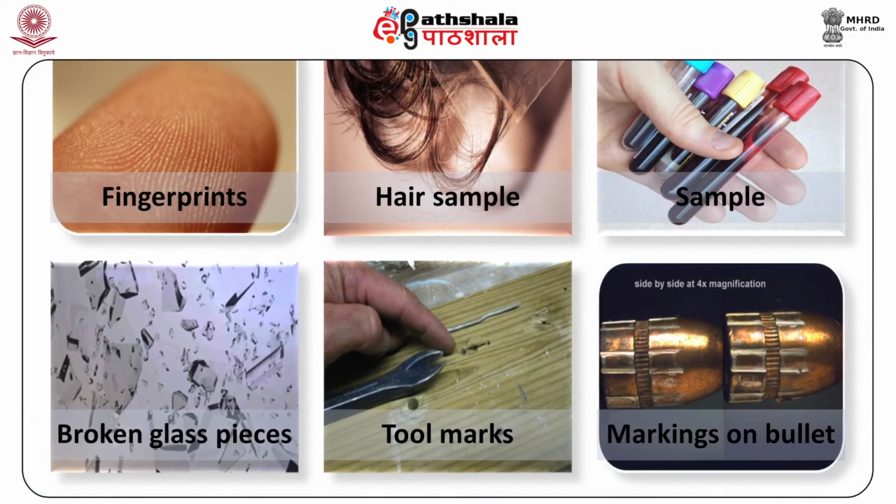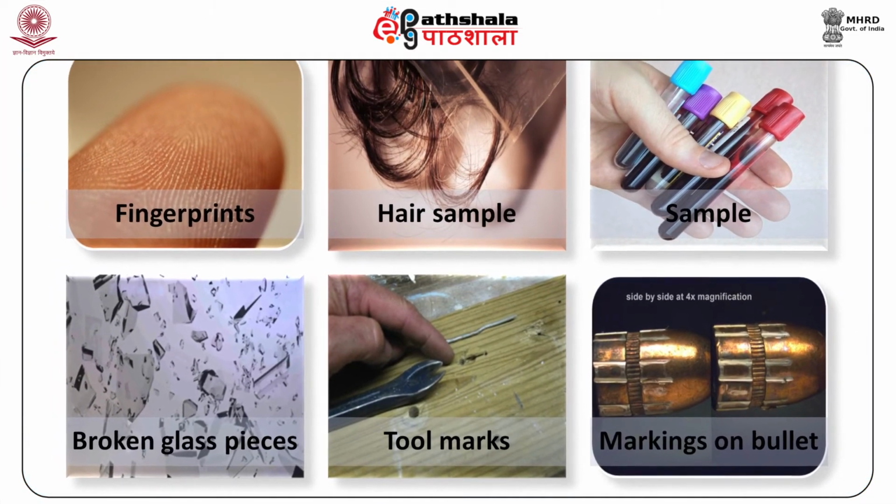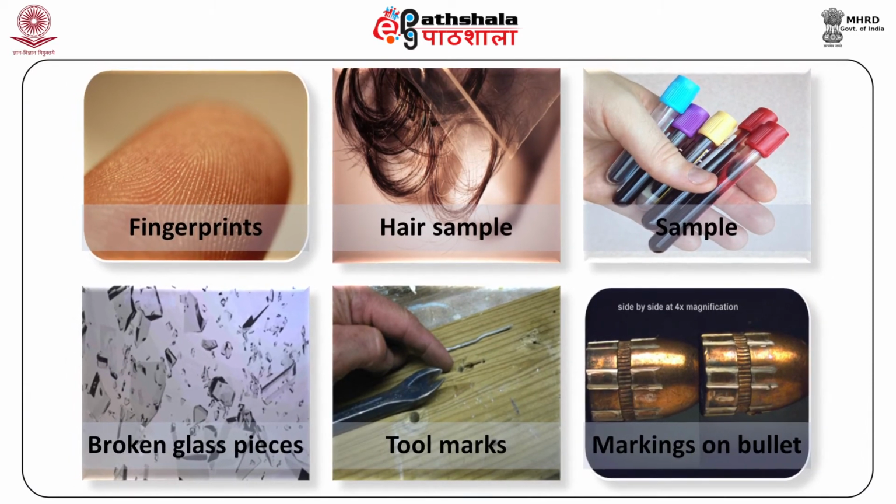The nature of these individual characteristics varies from one type of evidence to another, but forensic scientists have to take advantage of them in an effort to individualize a piece of physical evidence by the comparison process. Only a few types of physical evidences, like hair, fingerprints, blood, broken small or bigger glass pieces, tool marks or markings present on bullets or other objects, primarily physical pattern evidence, allow direct physical comparison or physical matches, which can be called truly individualized.